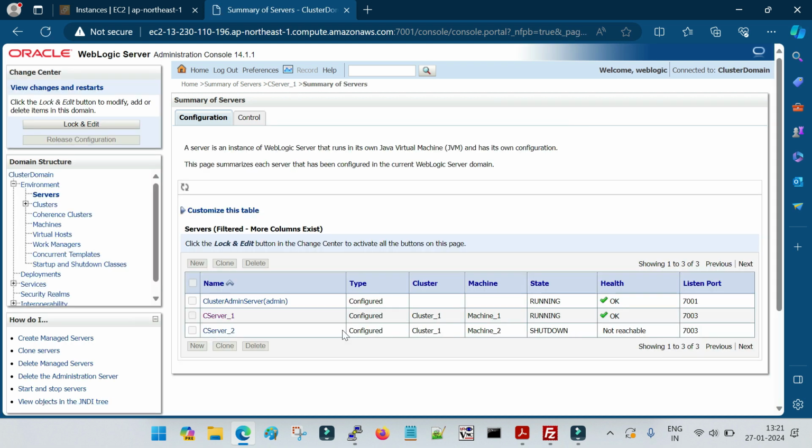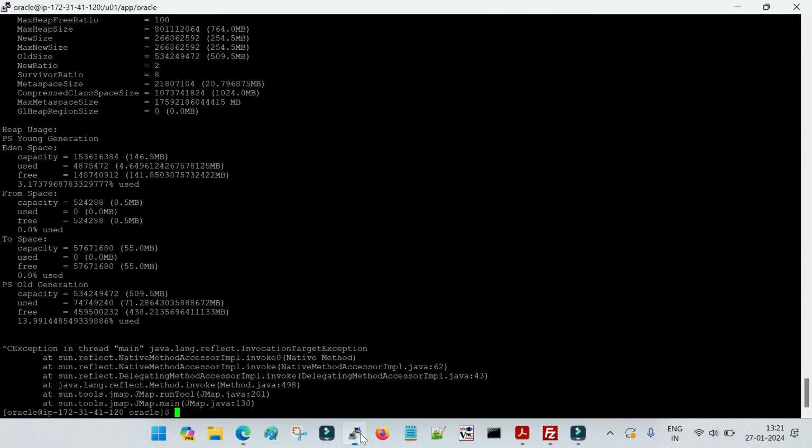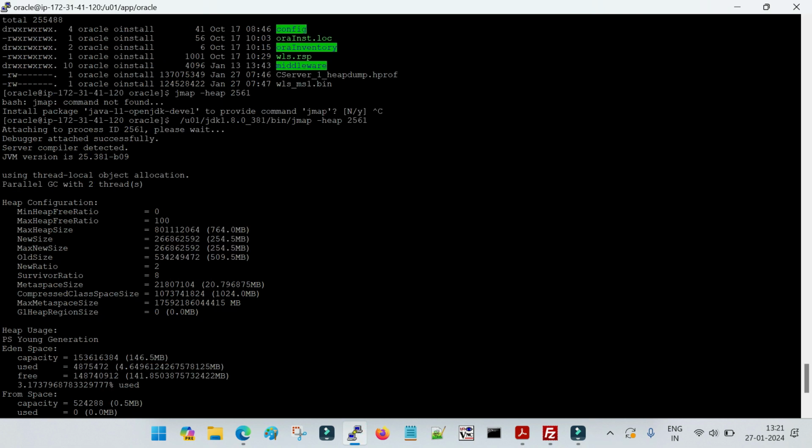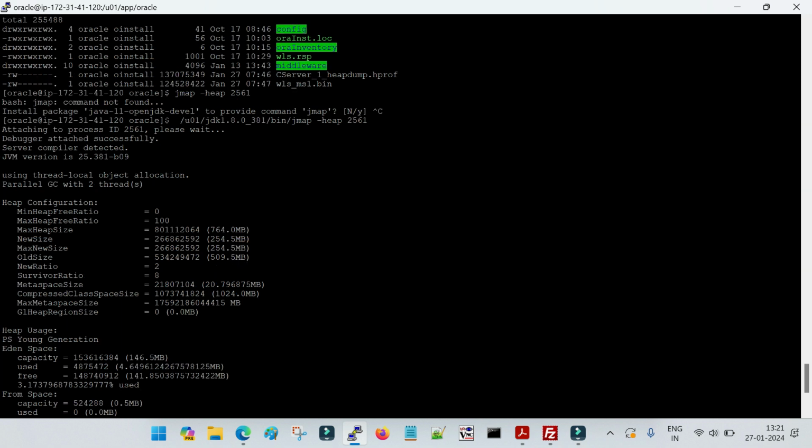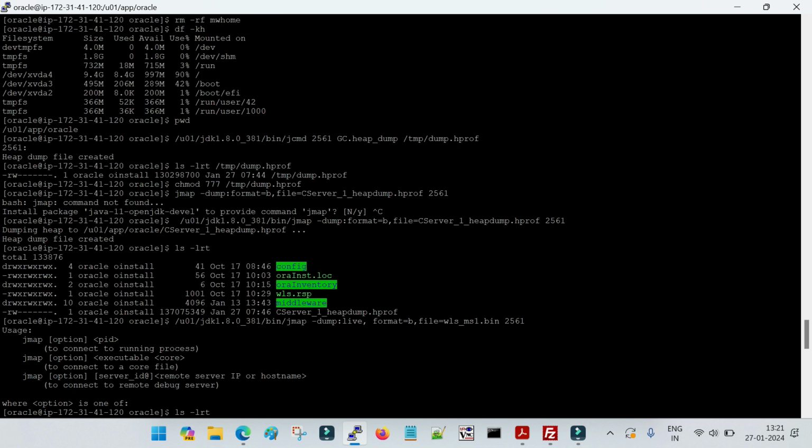Now let us take that particular heap dump to our local system so that we can open it with the help of the JMC tool, which is the JDK Mission Control tool from Oracle. What was the first heap dump that we generated in temp? This is the location where we generated it.